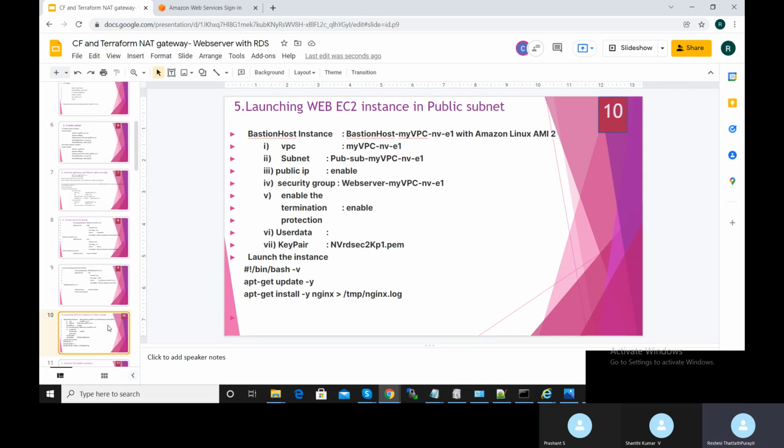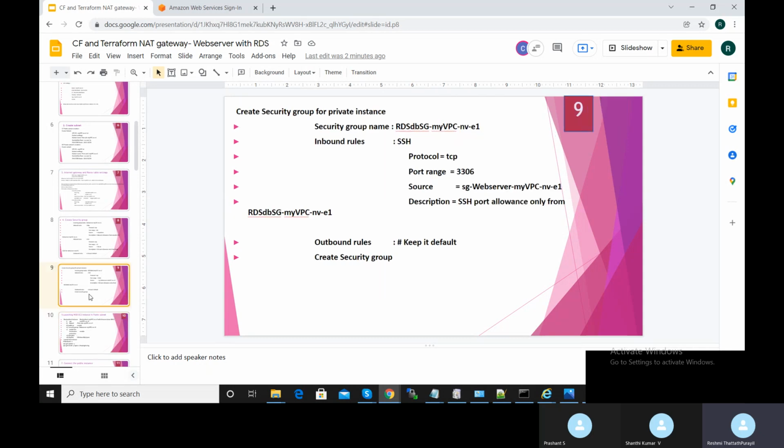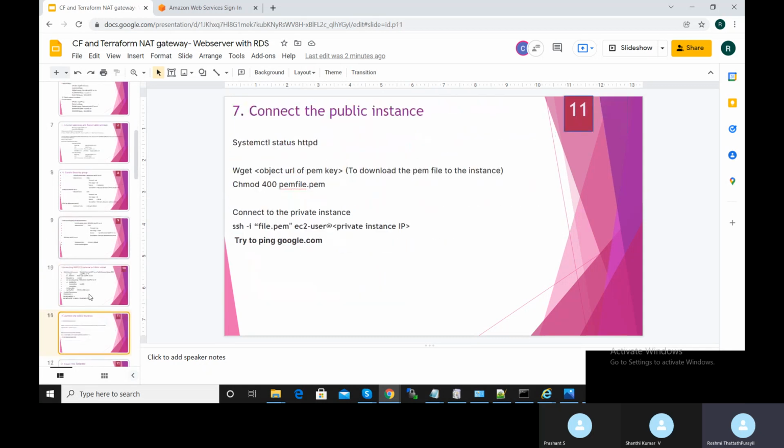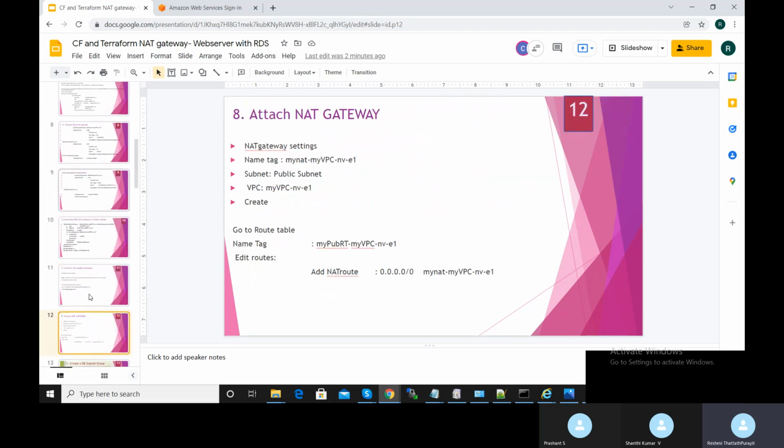It should have public internet, so I launch it in the public subnet, mentioning the subnet while launching itself. Here I'm attaching the bootstrap script for the Nginx web page. Then I can access the public instance.